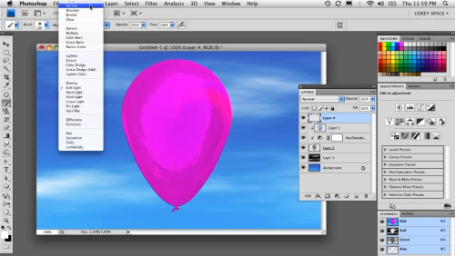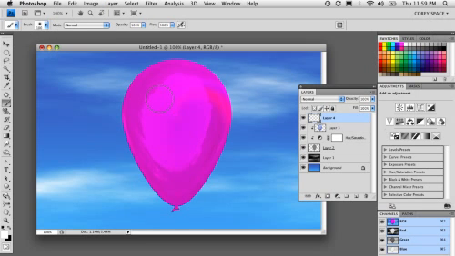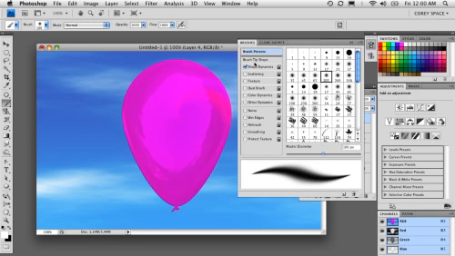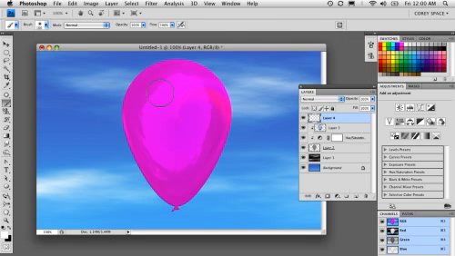Let's make sure we're in Normal blend mode for the tool. And we're going to click right here in the document. So it gives me a little bit of a hot spot there. Next, I've got my Shape Dynamics activated. I don't need that, so I'm going to go ahead and deactivate that. And I'm just going to click once right there in that layer. It gives me a little bit of a hot spot there.